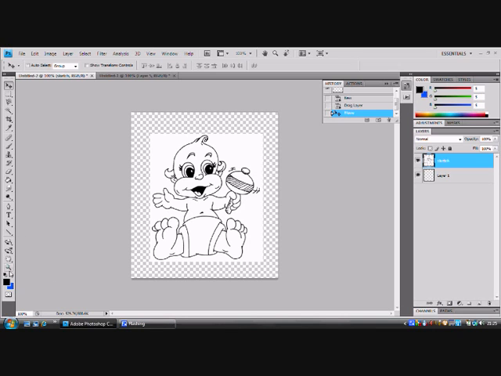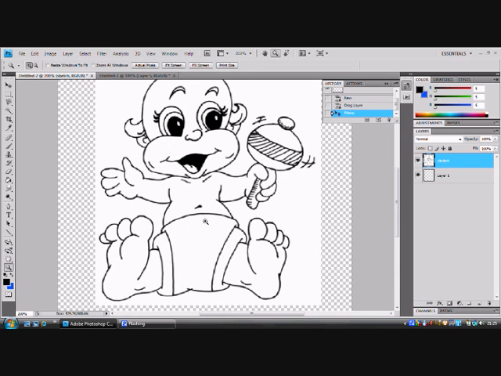Okay, so what I need to do first is zoom in so I can see the lines properly. And as you can see already, the picture's becoming pixelated even though I've only doubled it in size. First things first, I need to create a new layer, and that's what we're going to create our vector on, by using the new layer button down in the right hand corner. I then select the pen tool, which allows us to define our shapes. So I click on the pen tool, I click on my start point, which in this case is the baby's midriff and arms.